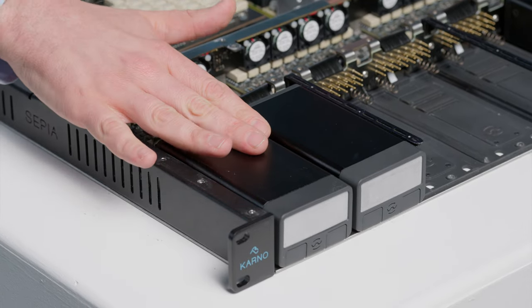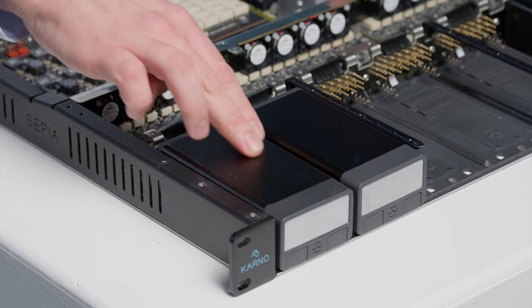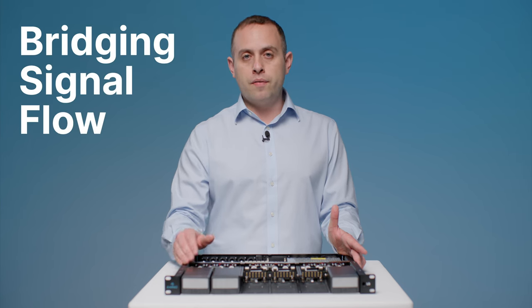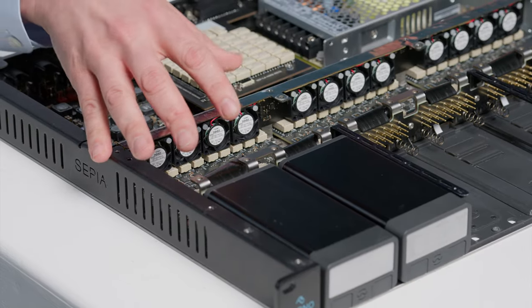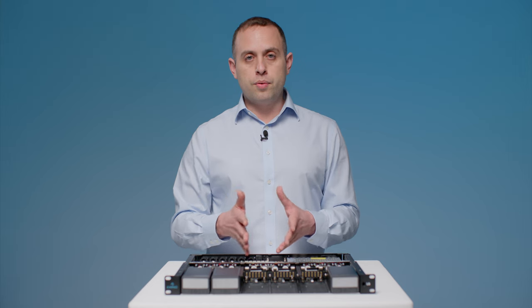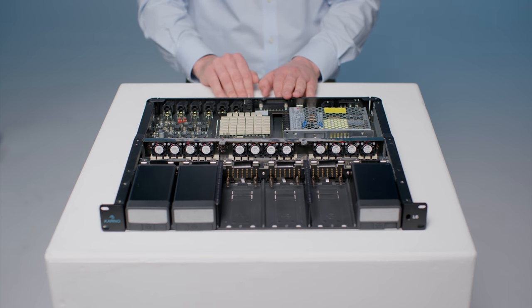On the second module stage, again, it can go through whatever electronics are inside that module before entering the mainframe for the second time. This is what we call the SEPIA bridging signal flow, and is part of our unique design. Once it has gone through the mainframe for the second time, it then enters into the output section of the unit. This is where, whether it's digital or analog, it will then go through assignable outputs and then exit the L6 into whatever device you choose.